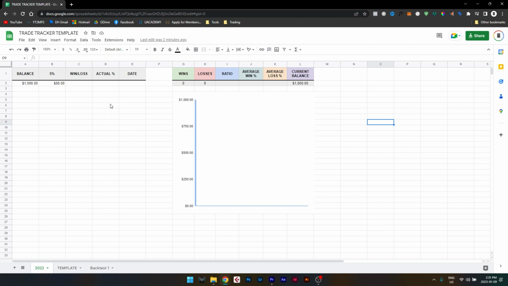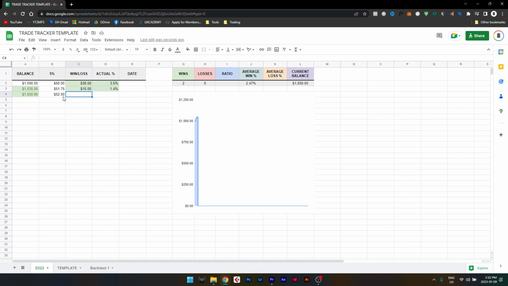So for this example, I'm just going to enter in a couple of numbers here. My first win today was $35. And as you can see, it calculates now that that was actually only 3.5% of a gain. So if I need to keep trading to hit that 5% target, you can see what the difference is. I'll need another $15. Let's say I hit my $15 for the day. Boom, there's 2 wins, and that equals my 5% win for the day. I can log the dates there.